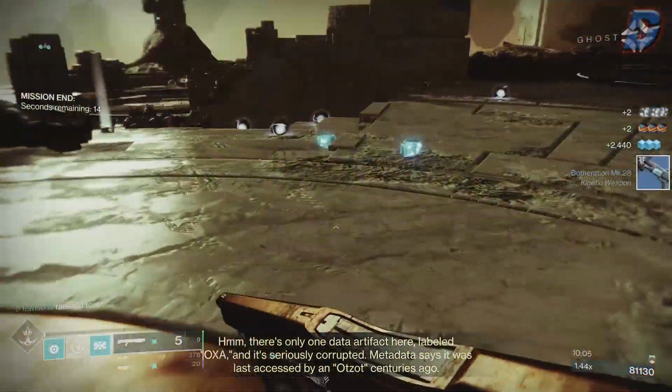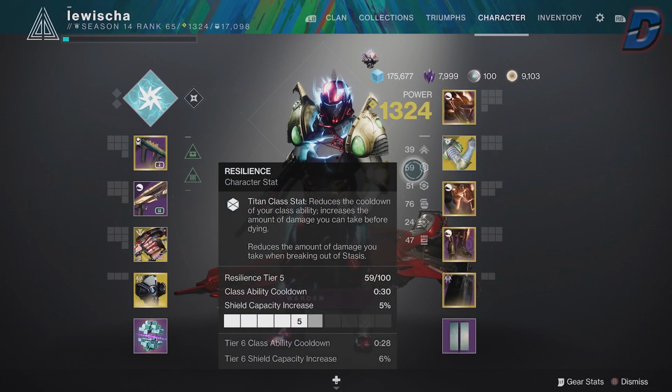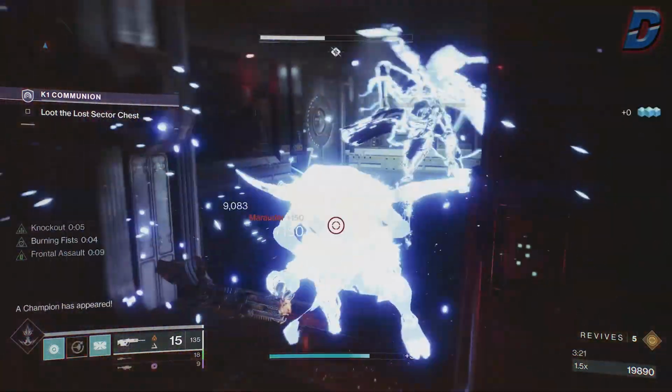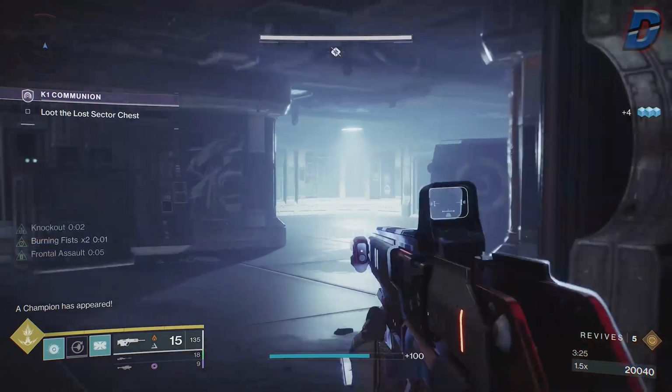legend and master lost sectors. When you're maxing out your stats, you ideally want max resilience and/or recovery. If you're playing in a season greater than season 14, adjust the artifact mods to what you have available that you feel would benefit your abilities and to deal more DPS.